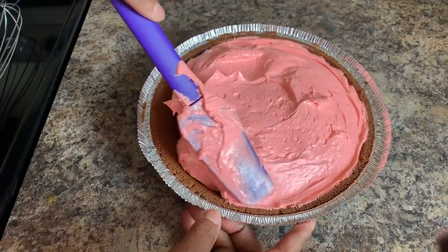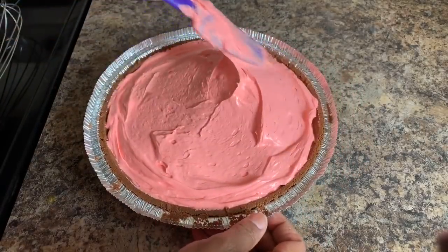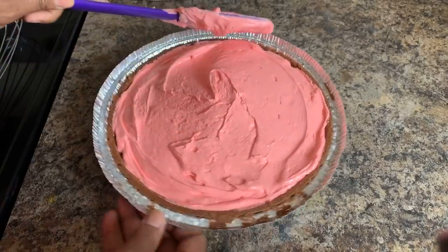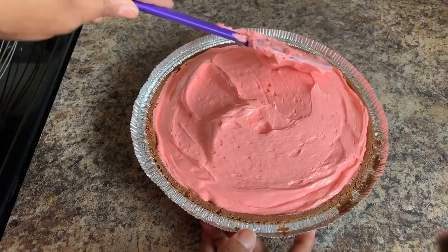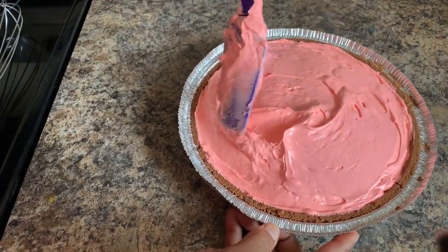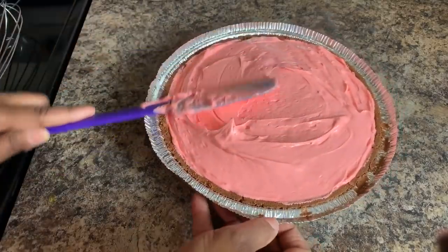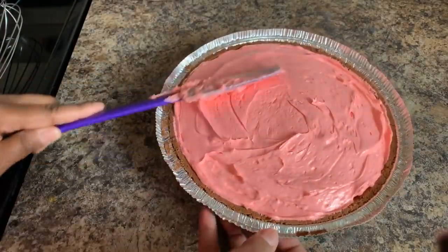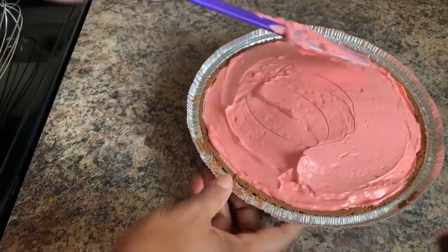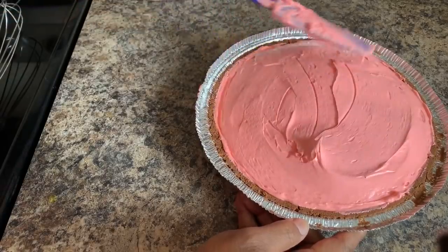This pie here makes people go crazy. You want somebody to go crazy on Valentine's Day or any day? Make them this pie. When they ask where the heck you got that recipe from, be sure to tell them Gina Young showed you how to make it. I can literally feel this getting thick right before my own eyes — that's how quick it starts to congeal, and what does it is the sweetened condensed milk. So keep on going, spread it out evenly.